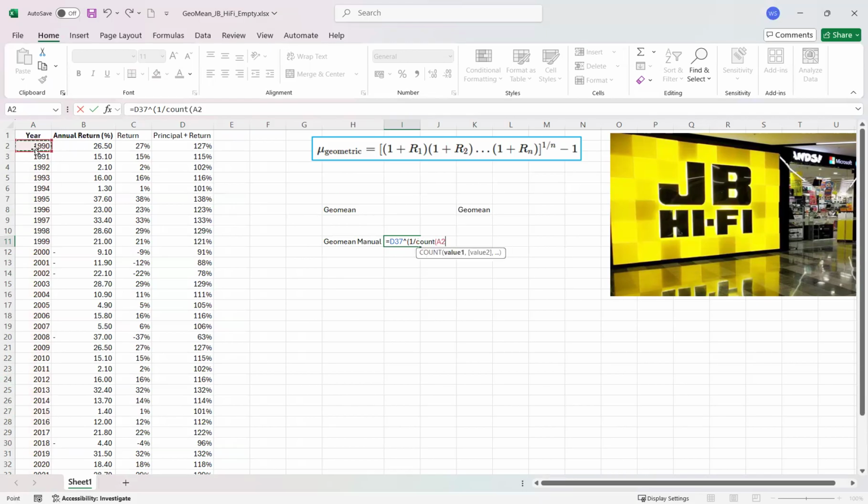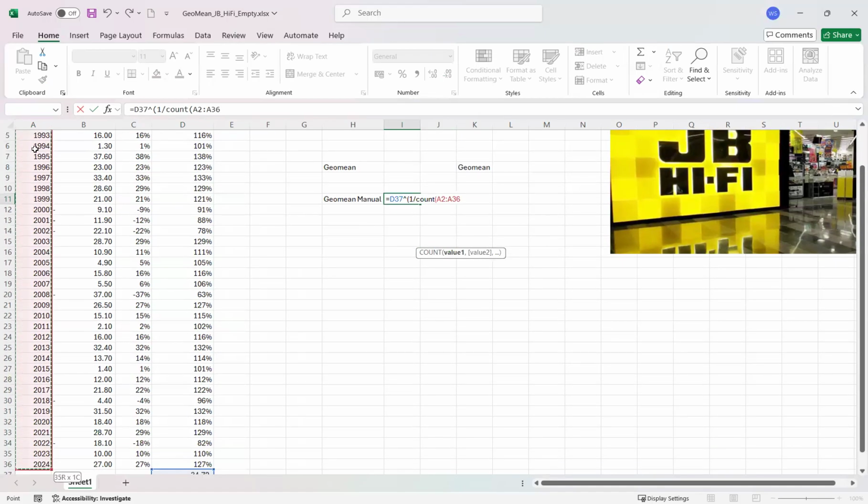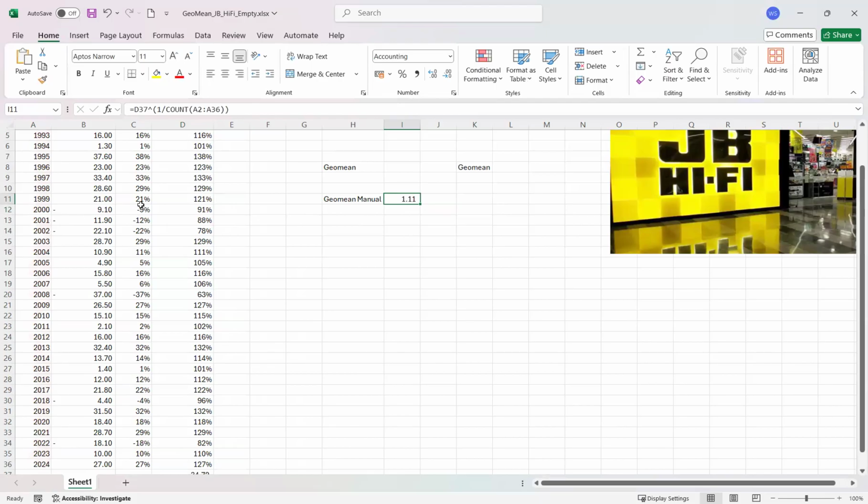Just click the very first row, then Control Shift Down, and then close bracket. I forgot that I should add another close bracket, but Microsoft Excel helped me with this.